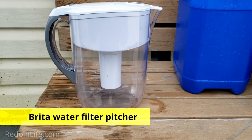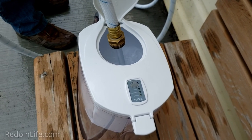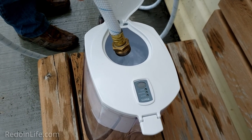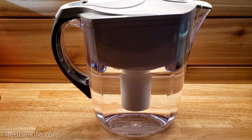We personally like having our water filters, so we definitely brought our Brita water pitcher with us. It makes it easier when you can also refill it with potable water, especially here at Elk Island Retreat. It was also another way to have an additional water container with us in our accommodations.